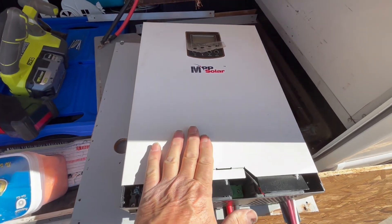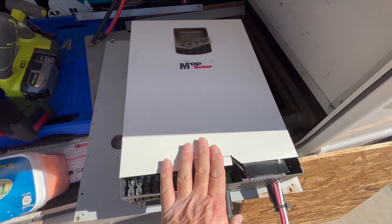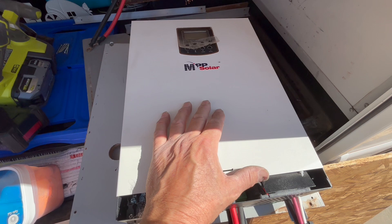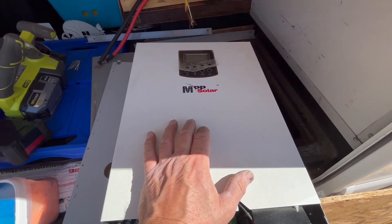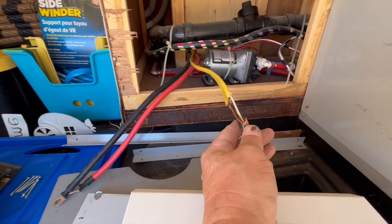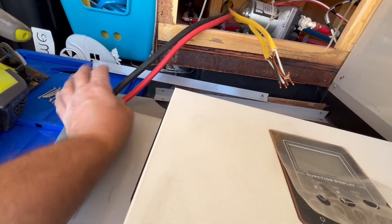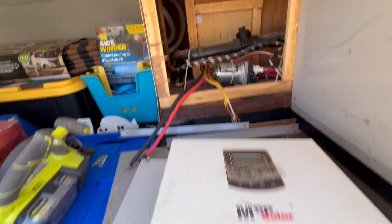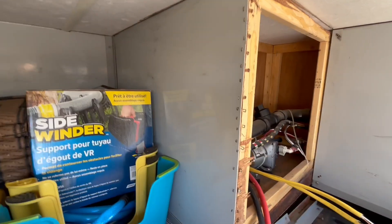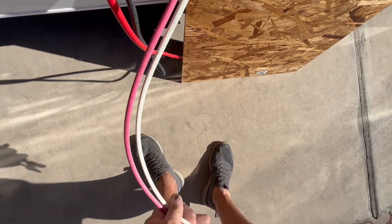Right now I'm going to put this 24 volt, 2400 watt inverter in because I'm really just going to be running the mini split. I'd like to put the EG4 3000, but I've yet to order it. What I did was I fed the wires through right here for an outlet and also to go through the hole for the battery connection. I already have the wires connected for the battery and for the solar.